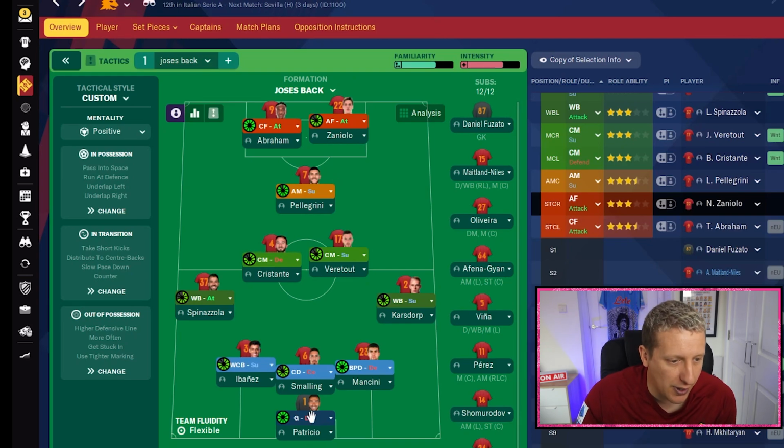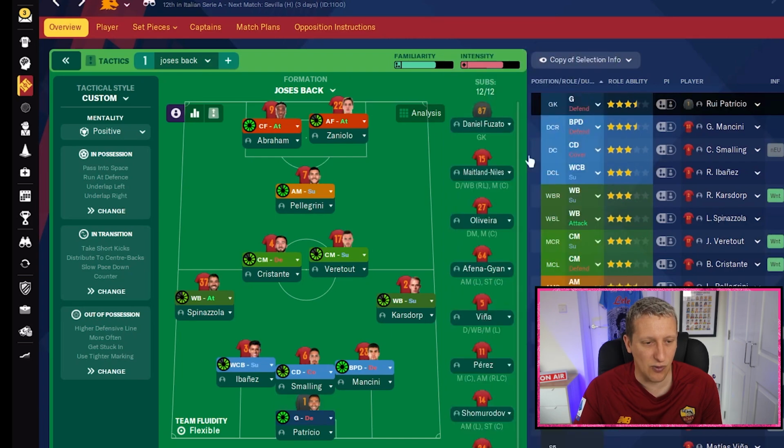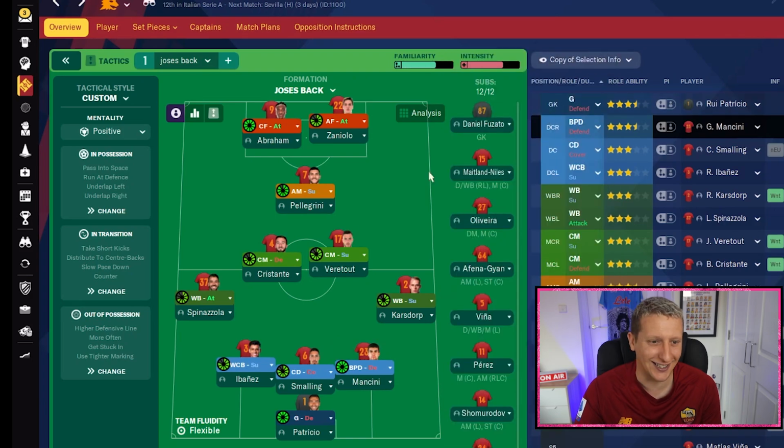Okay, so starting at the back, we have got a goalkeeper on defence. That is it. Nothing flash for Patricio, just a goalkeeper. Right-hand side, ball-playing defender, we've got Mancini, but we've got the instructions of tackle harder, mark tighter. I think he's got like 20 Serie A yellow cards this season. It's a crazy amount of yellow cards. So we've put tackle harder, mark tighter.